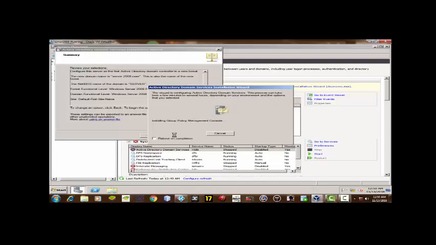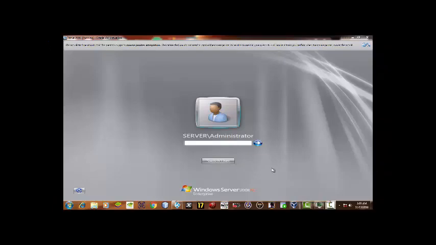Basically, we would have installed the Active Directory domain services, and we would have set up DNS services. Right, welcome back. So when you finish installing the Active Directory and DNS services, the computer will restart.